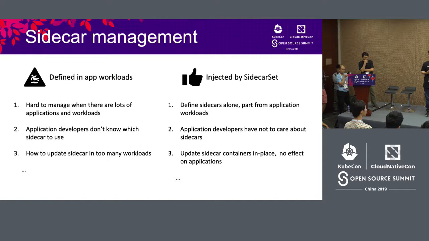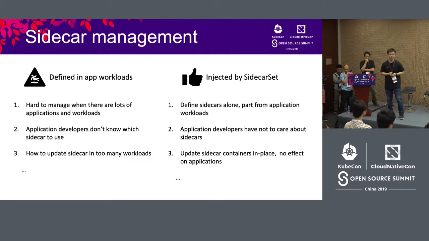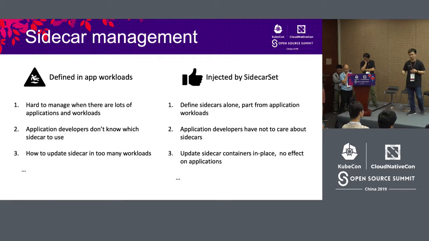For some small-scale operation, it's fine. But for large-scale operation, the first thing we encounter is for the operators, the managers. You know that Ali has over 100,000 applications, and the operators of the applications don't know which sidecar set is required, and they don't want to pay attention to such details related to OM. The business operators only care about the stability of the system and the upgrade of the system. They don't care about the sidecar components.